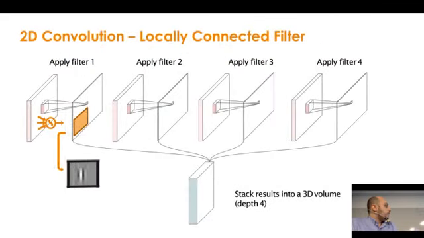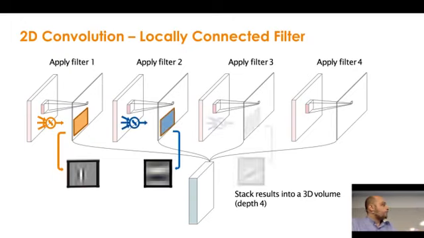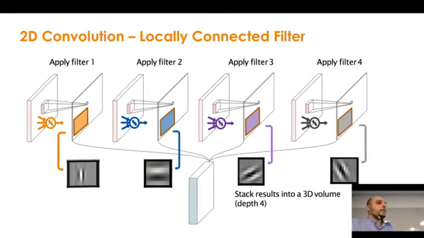Okay, so once we have learned one filter, we can extend this to n number of filters, and hopefully each of those filters will learn to detect a specific feature. So for example, filter 1 here is detecting vertical edges. We have filter 2 horizontal, and then 45 degrees, and then the other 45 degrees. We put all these together and we get a 3D volume which is called a feature map. So that's the output of a convolution operation. We get a feature map.